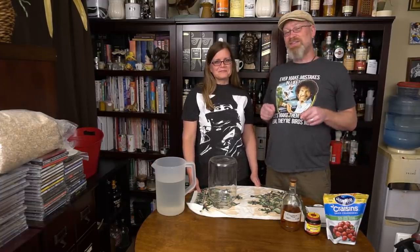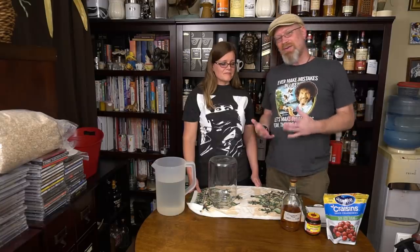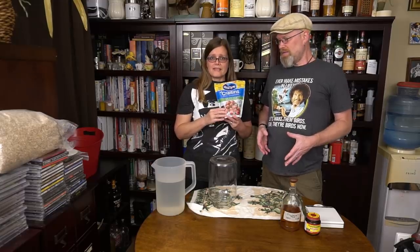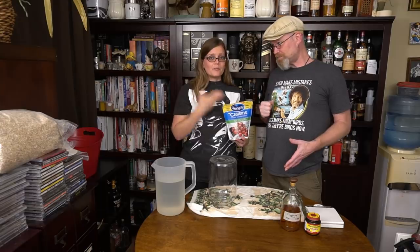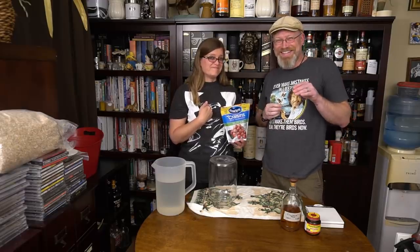As the title suggested, today we're making Craisin Mead. Now, this is what I call a mistake mead, meaning we found a bag of craisins in a drawer that was a little past its prime. It was the grandpa daddy of bags, a huge bag, and Brian had it in his life before he met me. Yes. Oh boy. These things were years old.